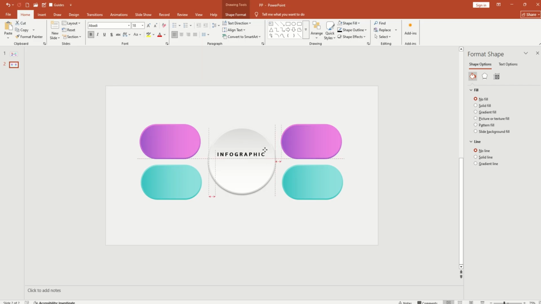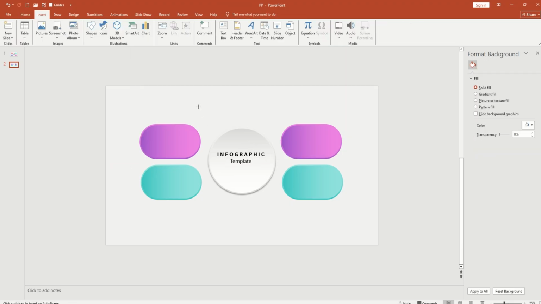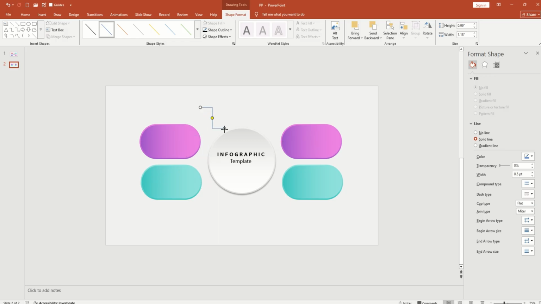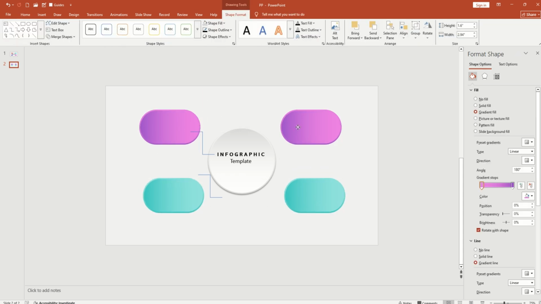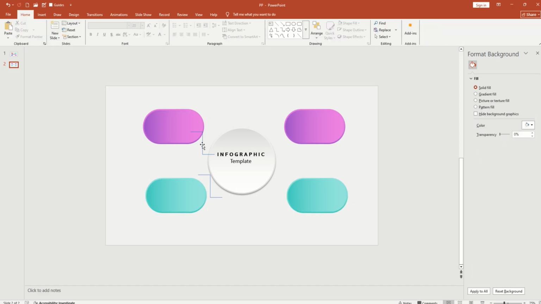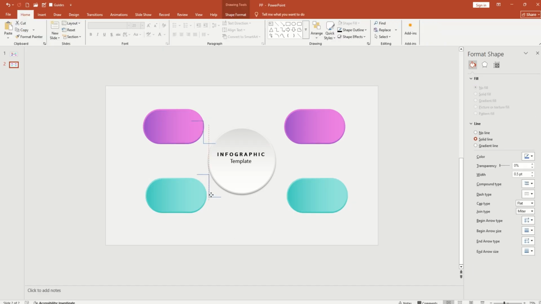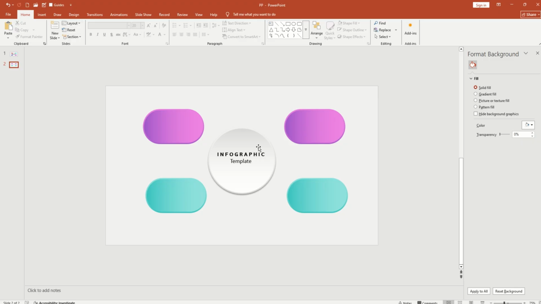Increase the size of the text box, give it some spacing between the letters, and what we're going to do is then put this outline from the shapes just next to this circle that connects the shape with the circle one by one like this. Make sure that all your shapes are fully rotated so that you can just adjust it in a good way. And then what we're going to do is change the fill for the outline color.